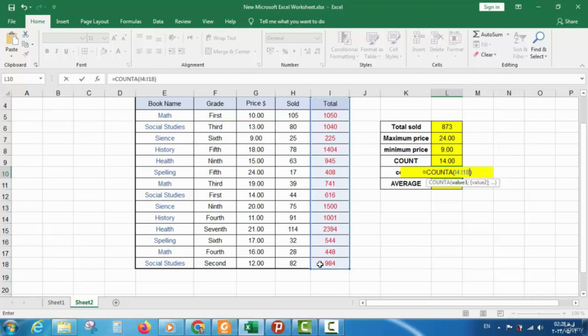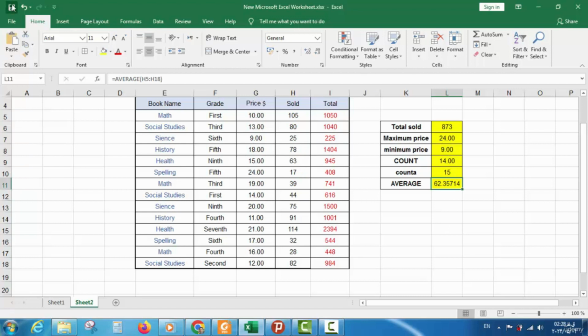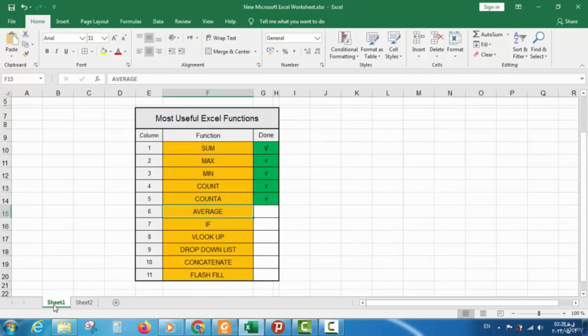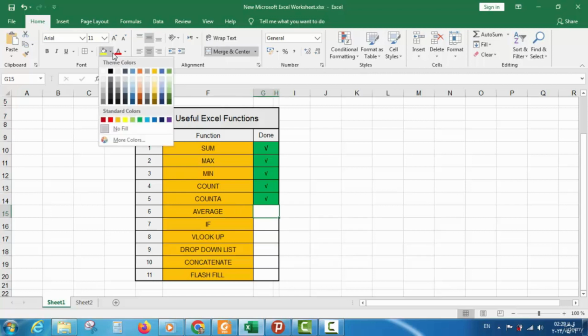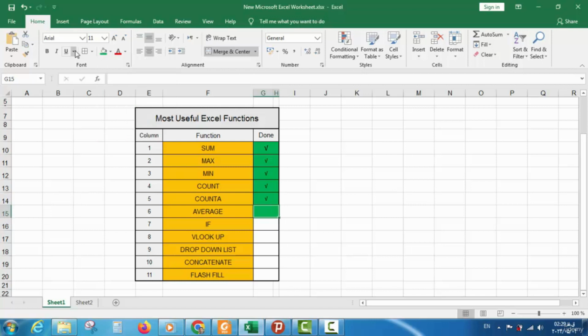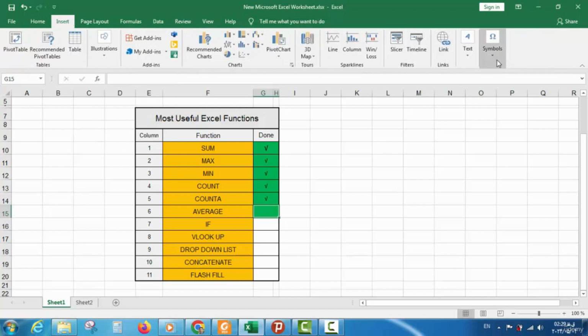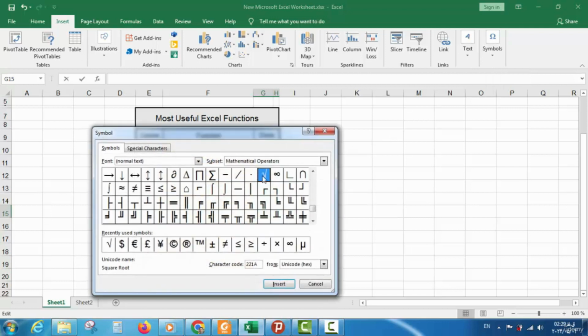Save it and take down the average function. Okay, save our files.